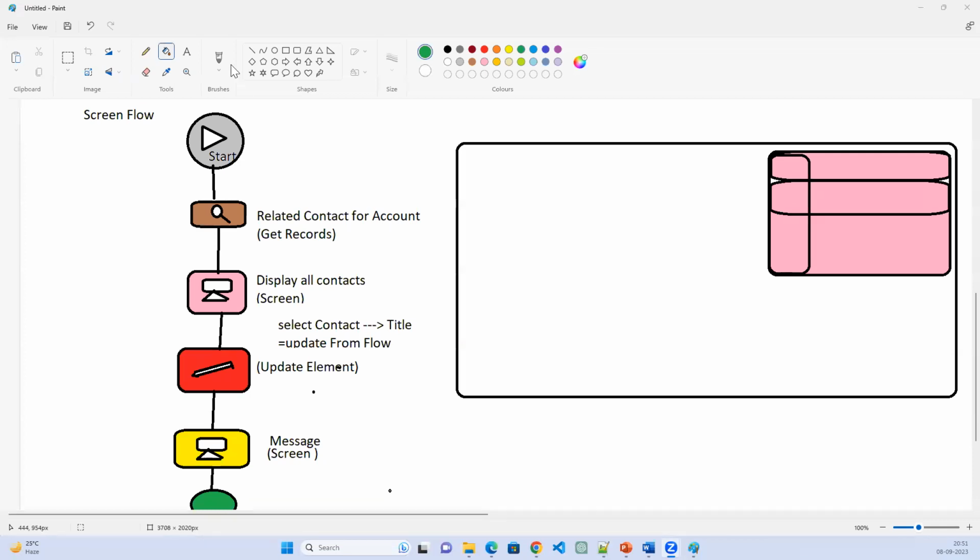That means I should know what the account ID is. For which account ID, for which record ID, I am retrieving the contact. I should be knowing that information. Now, how do I know that? How will Flow know which account I am in? I have already opened the account here. How will Flow know which account I am in?